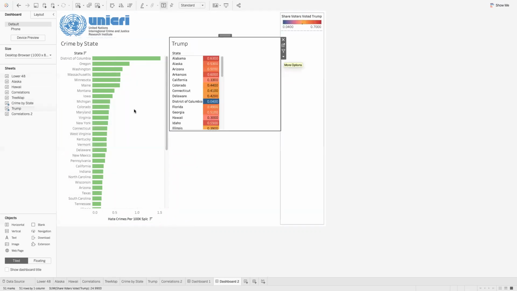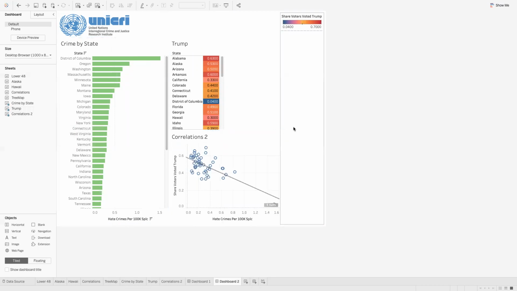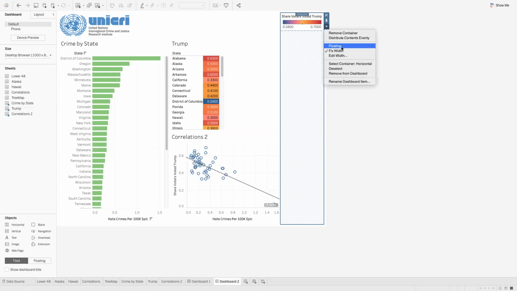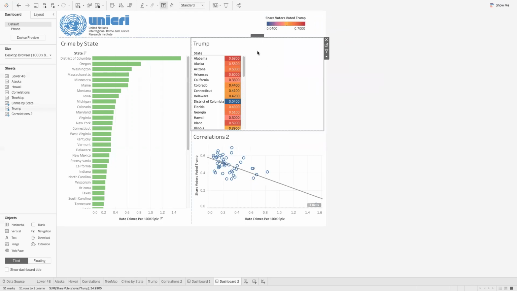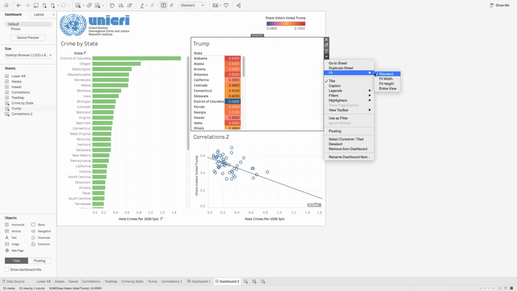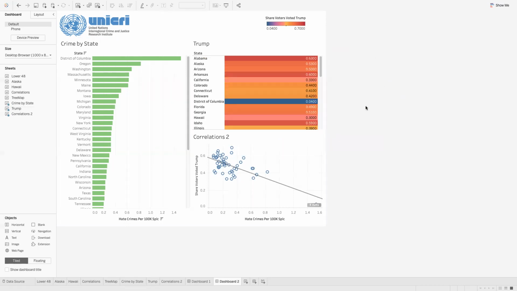And then again, I usually put my legends as floating so that it's kind of out of the way. And then, for example, this is an example of a visualization you would want to change how it fits there. Let's go ahead and click the down arrow and then put into, no, not entire view. Fit width.